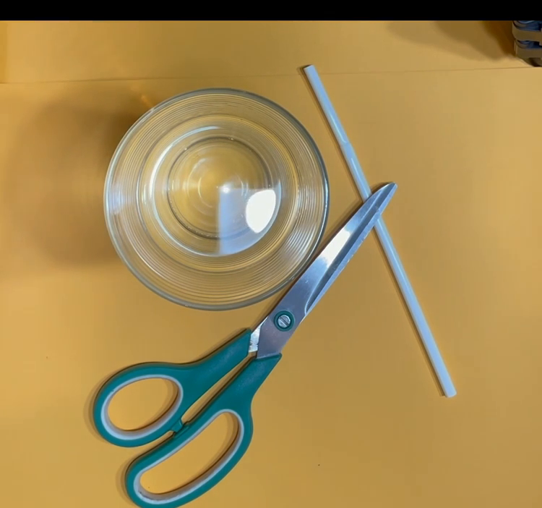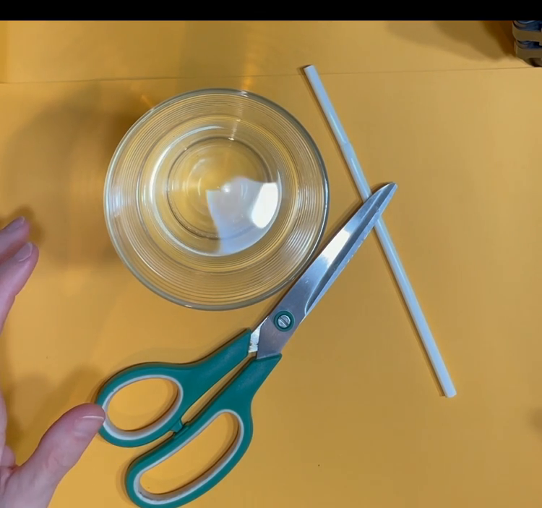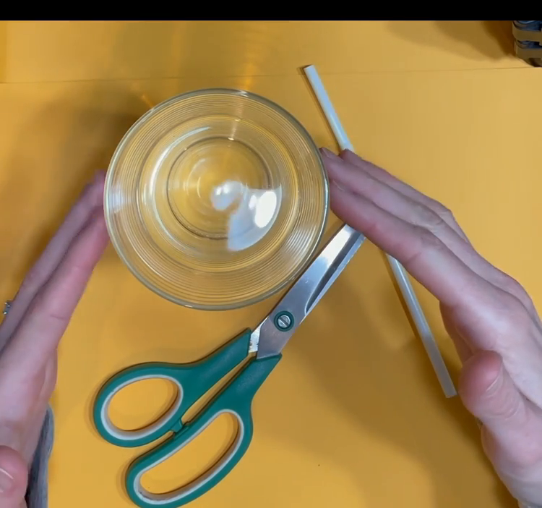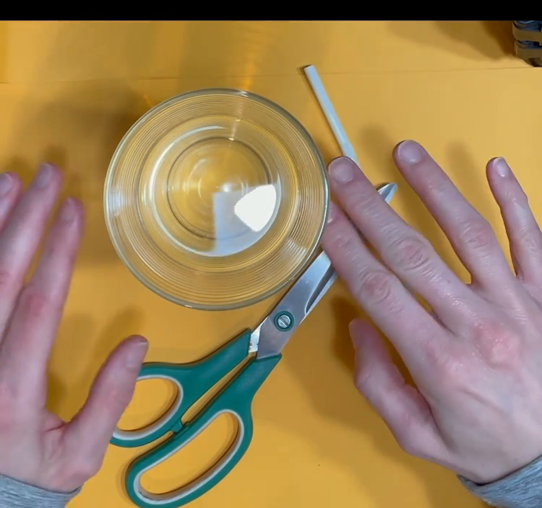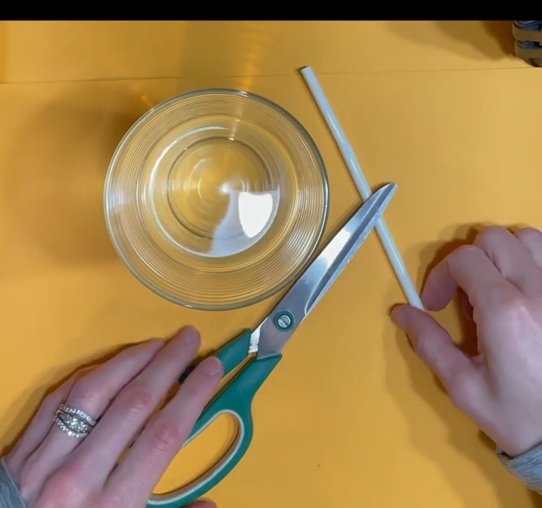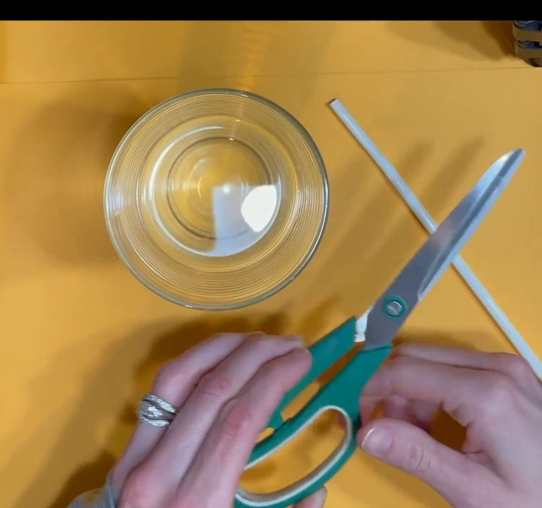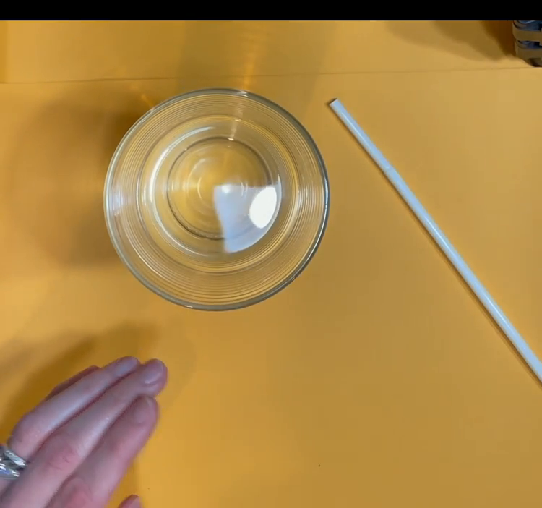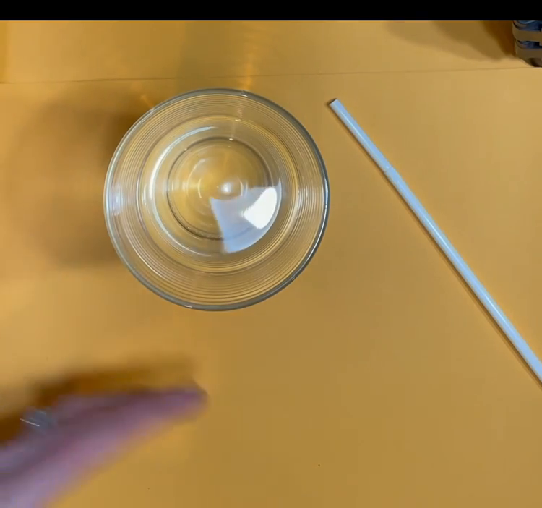Hi everybody, today's project we are going to be making something called a water whistle. The materials we're going to need is a cup or glass of water filled about three-quarters of the way up, a straw and a pair of scissors. Paper and tape are optional and I'll show you why in a minute.